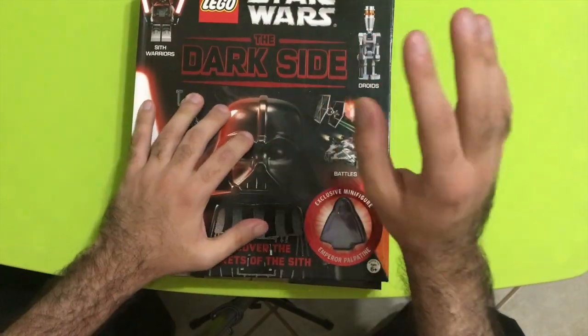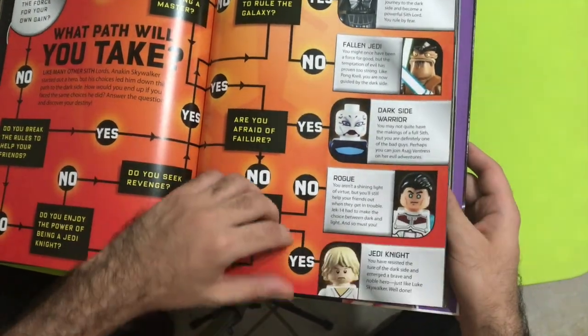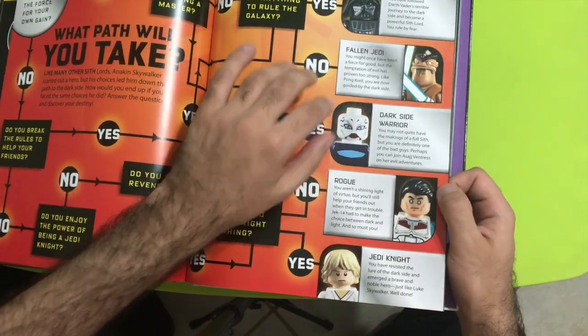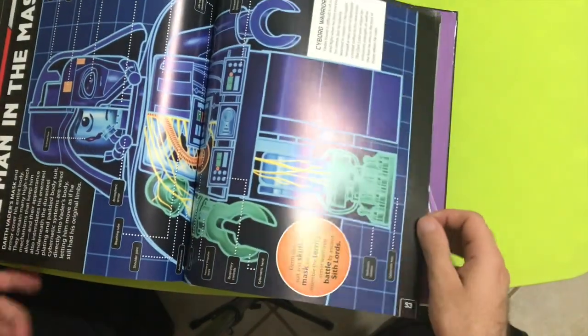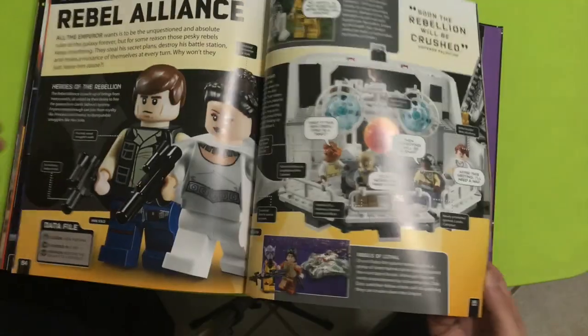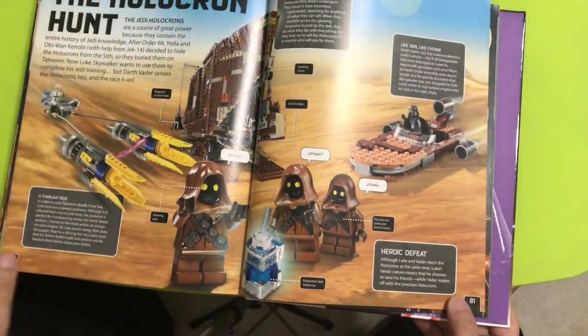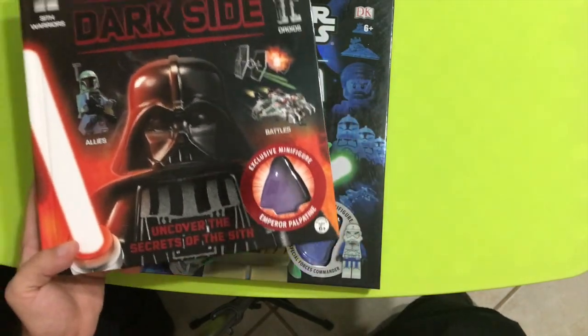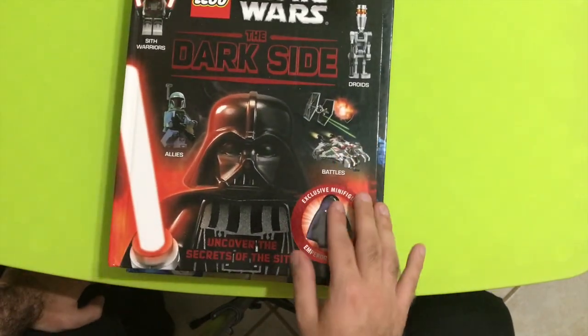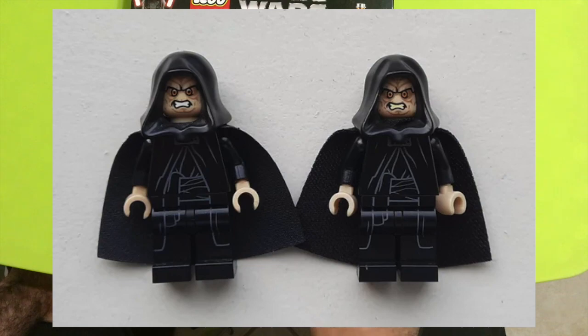Right here in LEGO Star Wars The Dark Side, we have an emphasis on, well, the dark side. So you get all sorts of different Sith, from Darth Vader to Ventress to even Pong Krell from the Clone Wars. You get some pretty cool illustrations in here. This is like half Anakin, half Vader, along with some various LEGO sets, planets. You do get some heroes mixed in here, just like you had a few villains mixed into the Yoda Chronicles book. In the front, you did get an exclusive minifigure of Emperor Palpatine. This is a very rare minifigure and a hard minifigure to discern from the normal Palpatine. He did have different colored teeth. That is the only thing that makes him exclusive to this set.